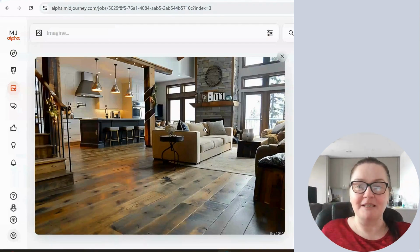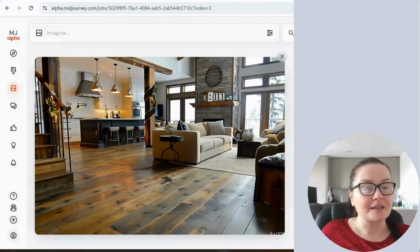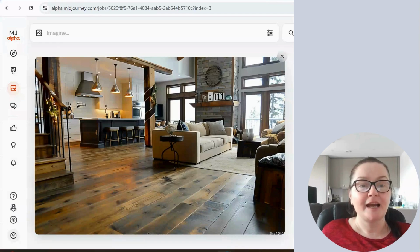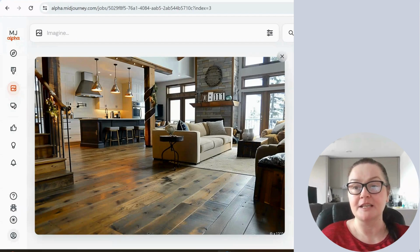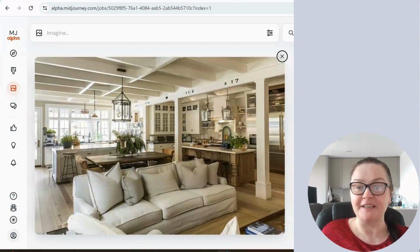Oh guys, I mean, look at this, right? Just beautiful. So here we are creating an open concept living space by combining the kitchen. I'm combining all the rooms, and I have also specified where I would like the walls. But of course, when we are opening it up, we are basically starting as if we're fresh, so we can literally do what we want. So here we have more open spaces, and it just feels so airy, doesn't it?